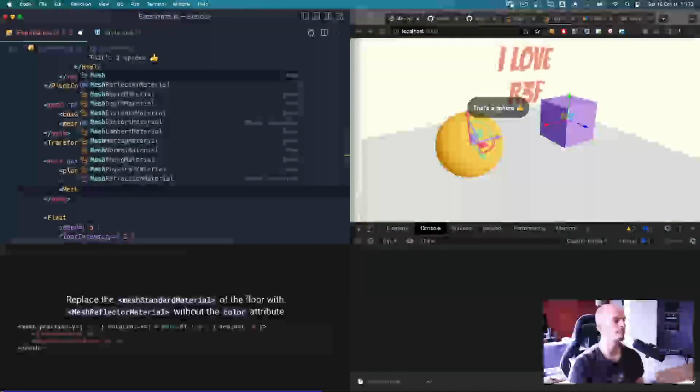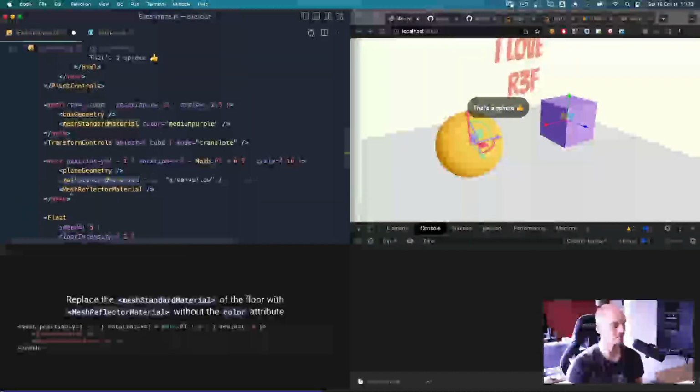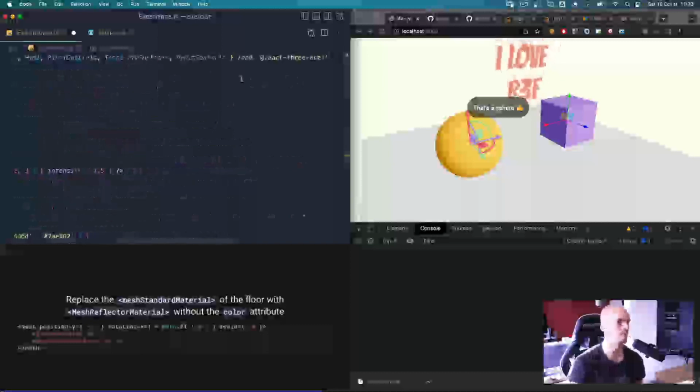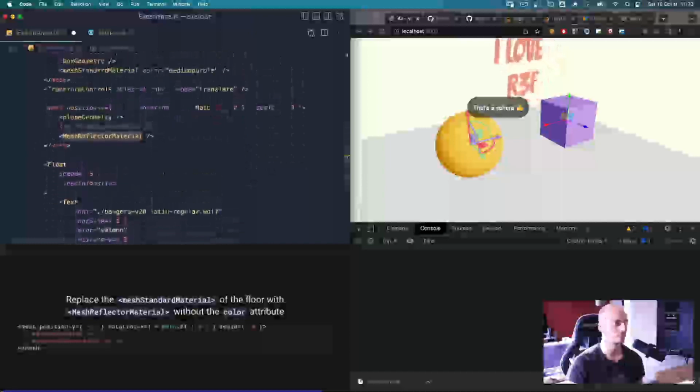So we're going to put that mesh reflector material and check that this one is in Pascal case. All right, this is the auto-generated one. See? Camel case, the M is lowercase, but this one is a special one that we imported from React Three Drei. So we have to keep the same nomenclature, so it's with the uppercase M.